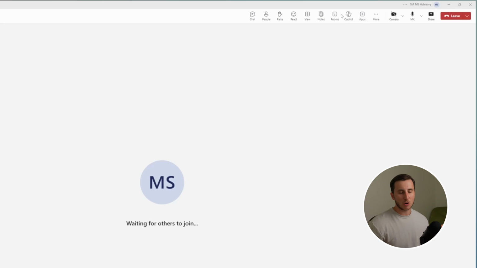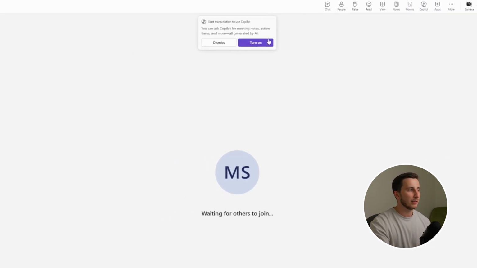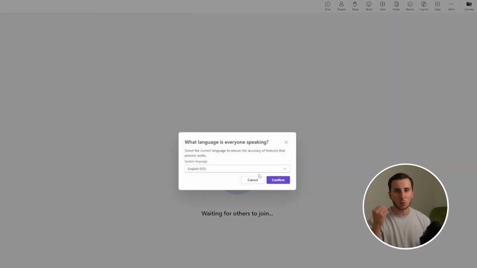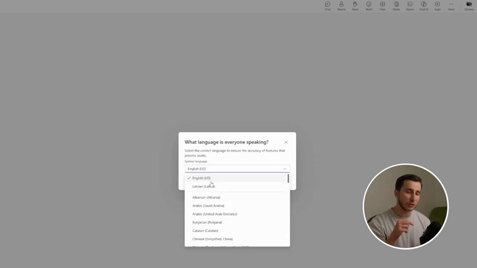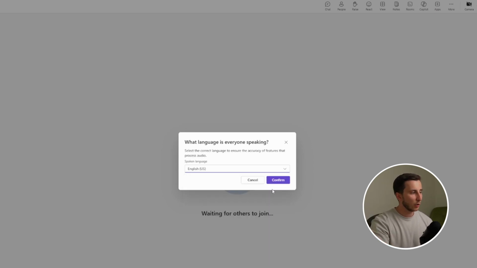So now we are on a Teams call and we're waiting for other people to join. In order to use Copilot in your Teams calls, you have to have, first of all, a Copilot license and turn the live transcription on. And then you will see this Copilot icon here on the very top corner of the interface. So when you are in the meetings, you can turn on the Copilot straight in the meeting. You have this little button right on the top next to rooms and apps. You click it and you're asked about using Copilot for meeting notes all generated by AI, we just click turn it on and it asks what language we're speaking. It supports many different languages and you can pre-select what language you're actually speaking on the call. But I'm going to go with English for now.